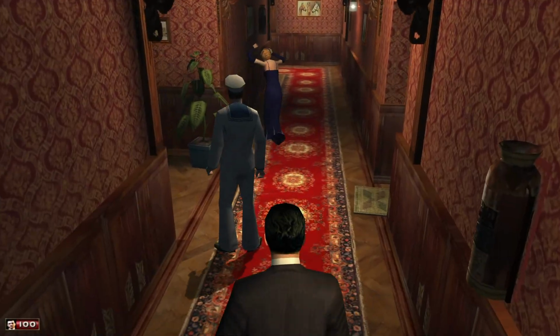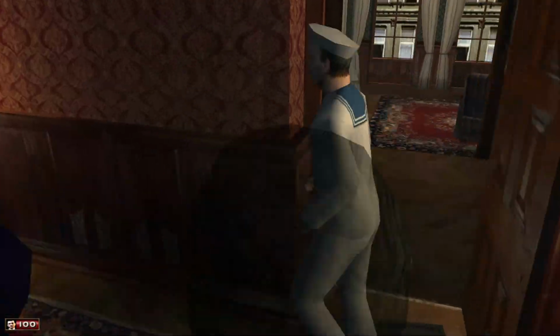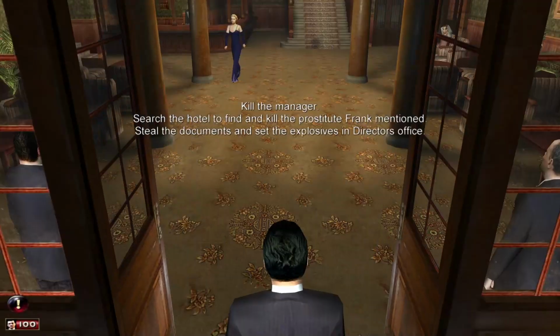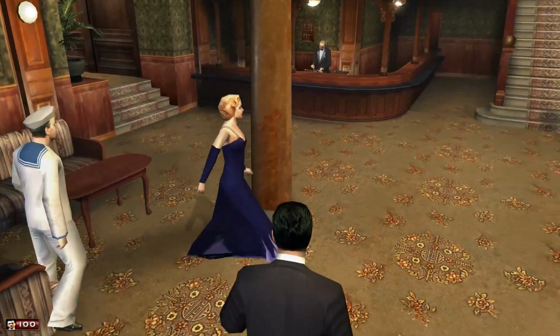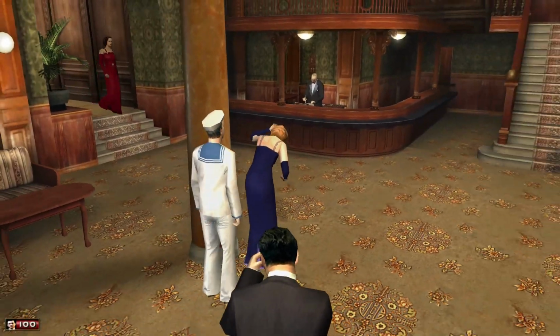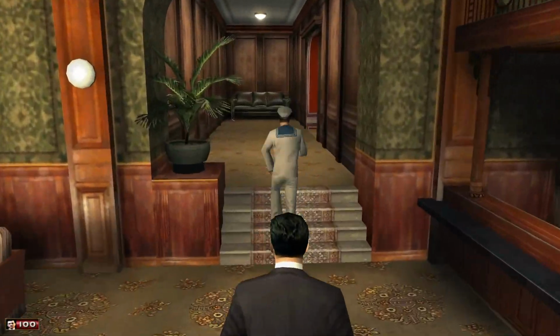So the Hotel Corleone is probably the place with the most glitches and hidden things in the game, and all of them are as fun as each other to perform. The first one we're going to do is wait for the woman to talk to the sailor and get him to follow her. Then simply hit her and she'll run away in fear. The sailor will run after her wherever she goes in the hotel.